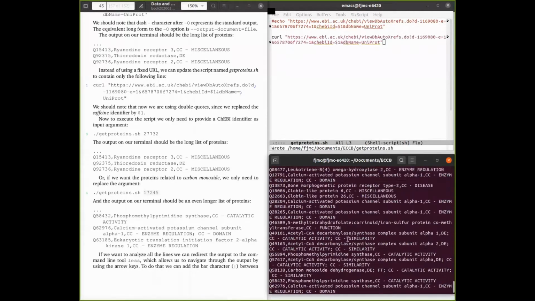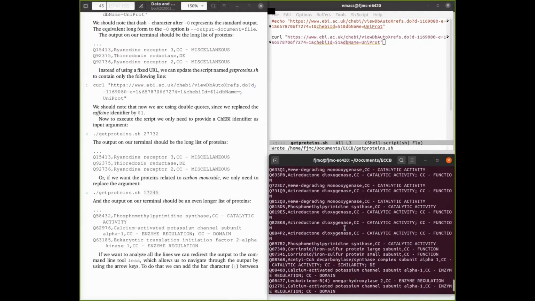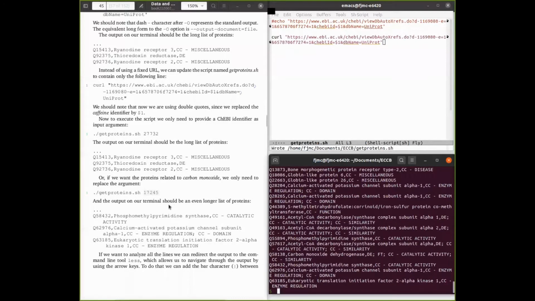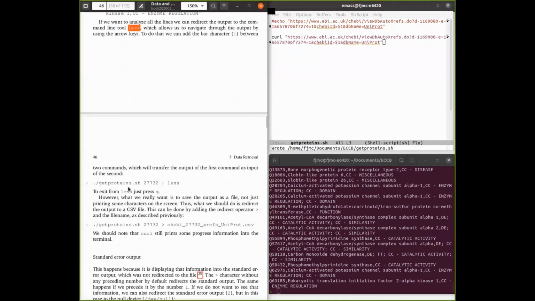You can go in your terminal and go up and see all the information in there, but you can also use the less command. The less command helps you paginate the results, so you can see each page at a time. It's very useful when you just want to see the results and you want to search for something, or you want to go up and down when you have a long list.